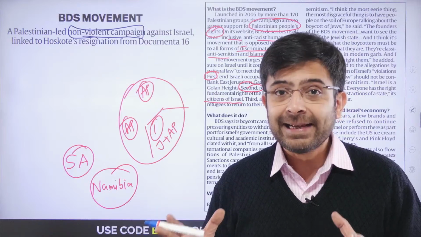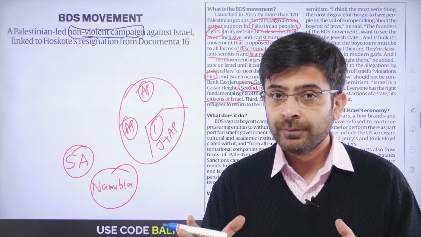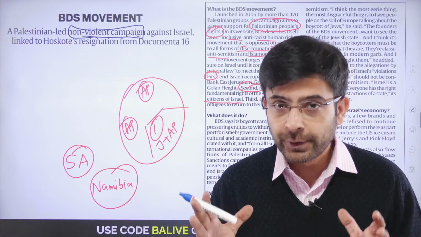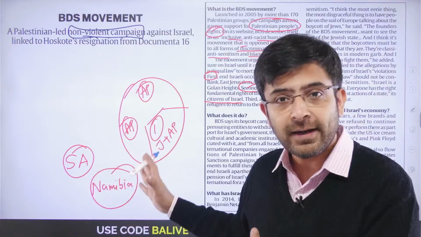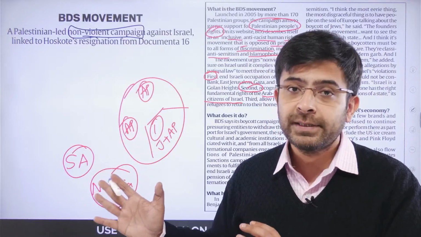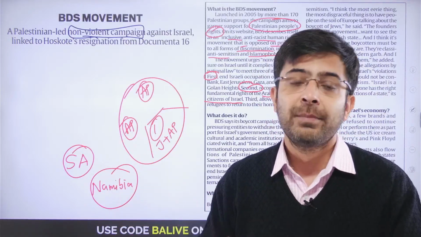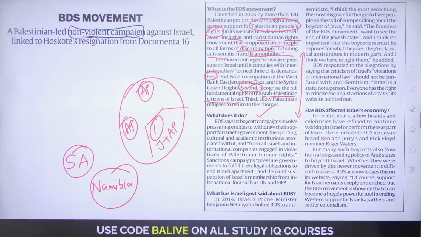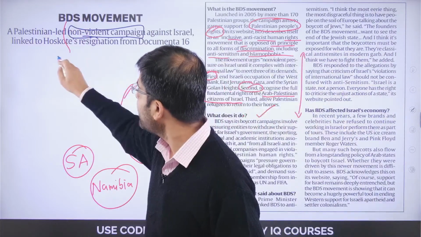Now, is that the correct definition under international law, or is it just an example of apartheid? That is for you to consider before you analyze the accusation against Israel that they are committing apartheid. Now, what does this entire movement do? So, firstly, three parts. The BDS campaign is about boycott.